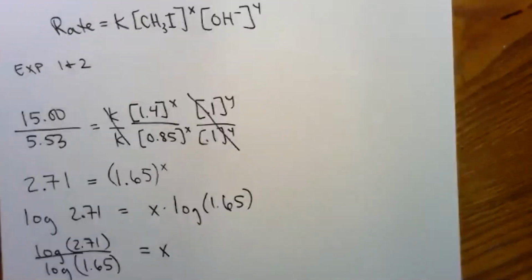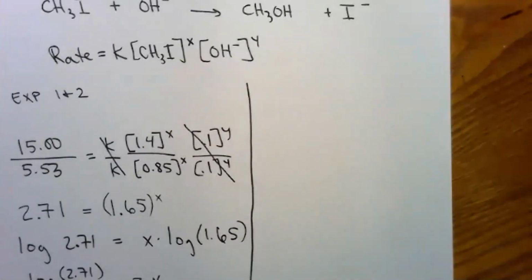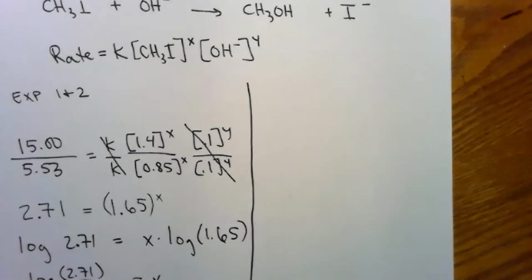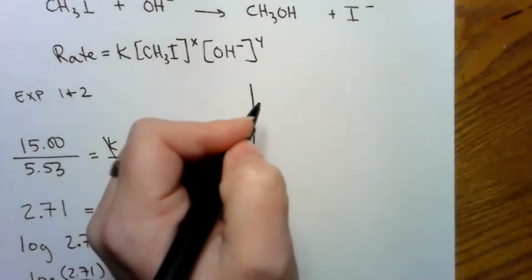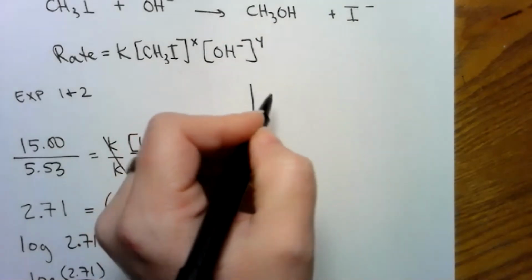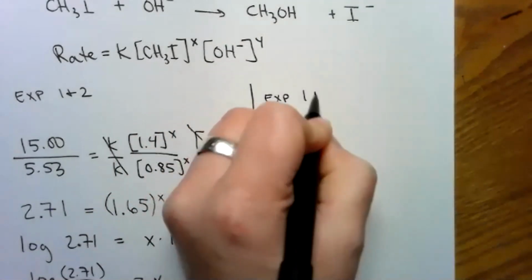So this time, since we know that x equals 2, we don't have an experiment where the CH3I, that's called methyl iodide, stays the same. So we're going to have to make sure to fill in our x value. It just makes us have one more math step, but that's okay. We can do that. We can compare experiment 1 and 2, 2 and 3, 1 and 3. It doesn't matter. We'll do 1 and 3.